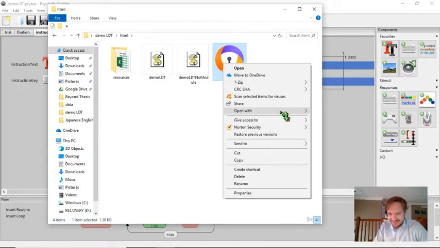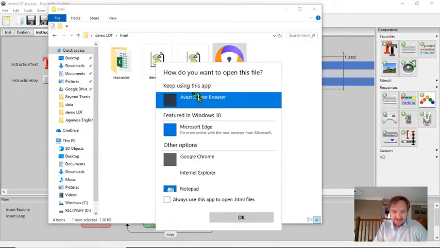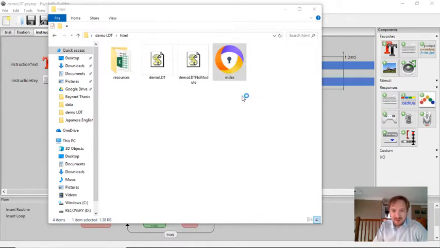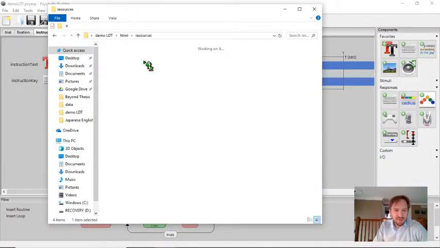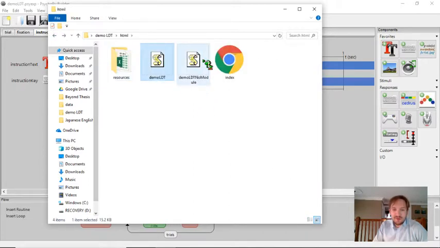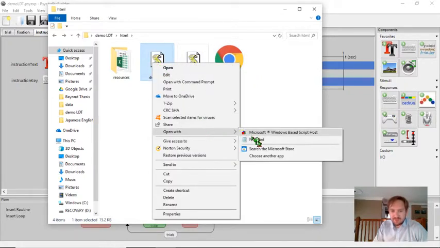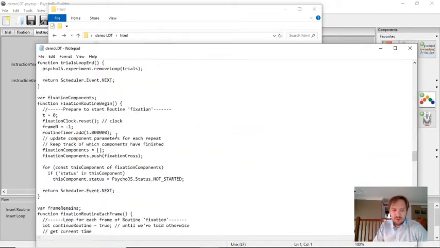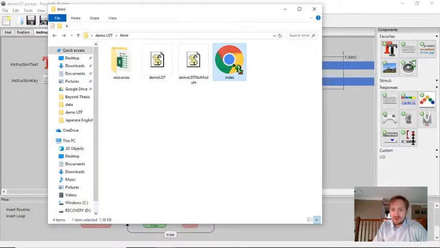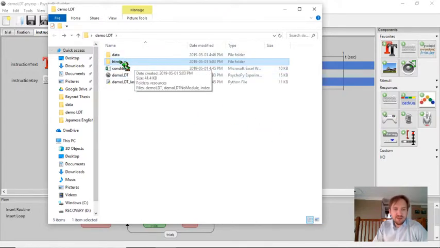sorry, I need to change this. For some reason, it doesn't want Chrome to be there. We go, that's much better. All is right with the universe. All right, so in my resources file, there's the conditions file. And here we have the code for the experiment. This is going to be the index. If I open this up, you can see this is actually the JavaScript code for running the experiment. And the index, well, we won't get into that right now. So I've got my HTML file, and this is everything that I'm going to need to run the experiment online.